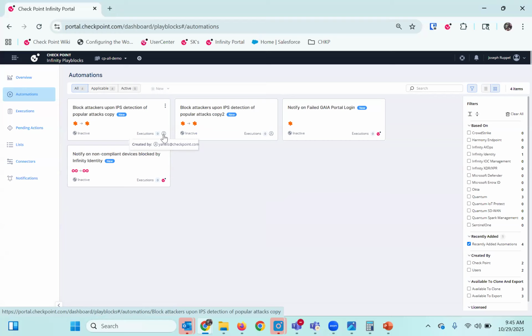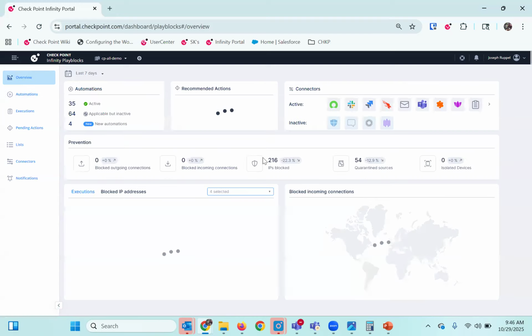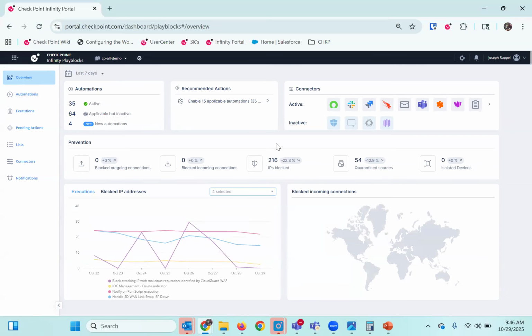It looks like they actually just copied an existing one, right? But you can see right here. And then these two were created by Checkpoint, right? I like this one, notify on failed Gaia portal login, right? So for example, this one will notify you if someone tries to log into the Gaia portal, which could be an indicator of someone trying to attack that, right?